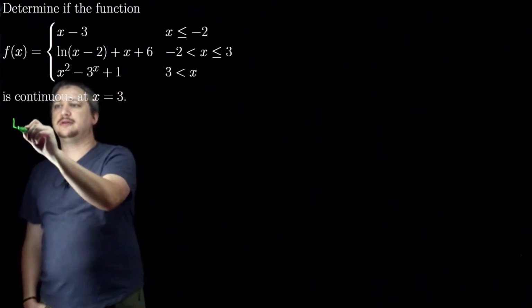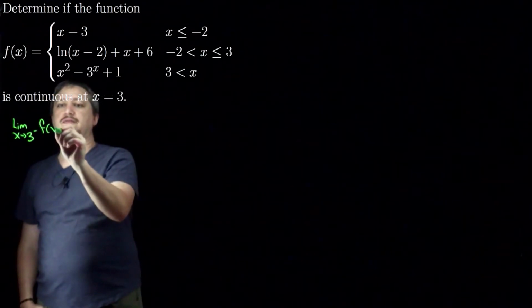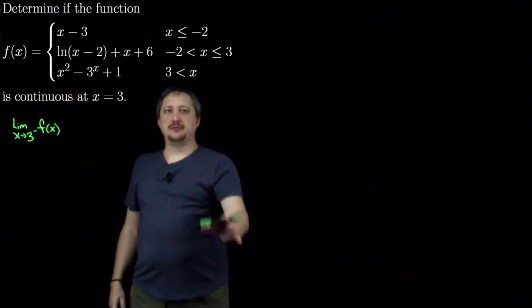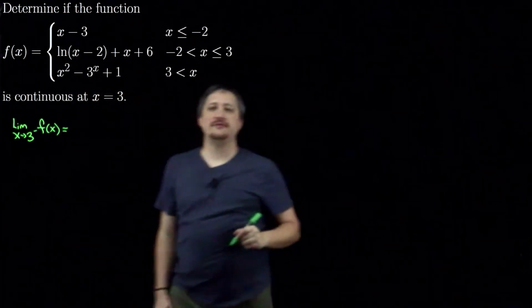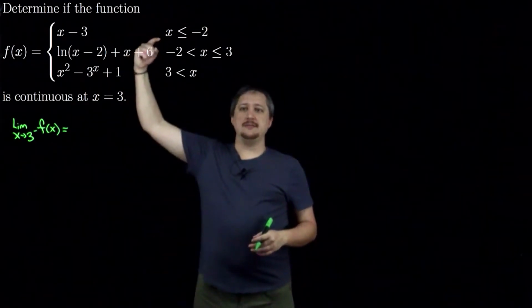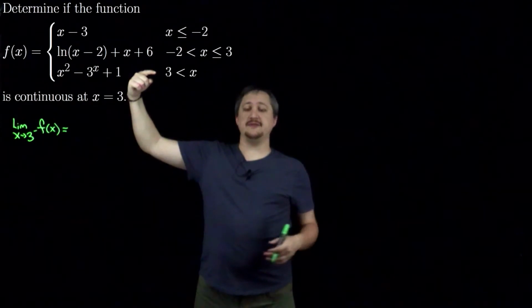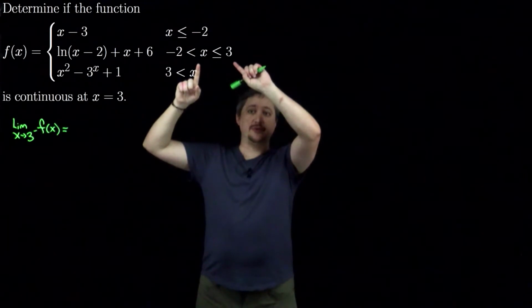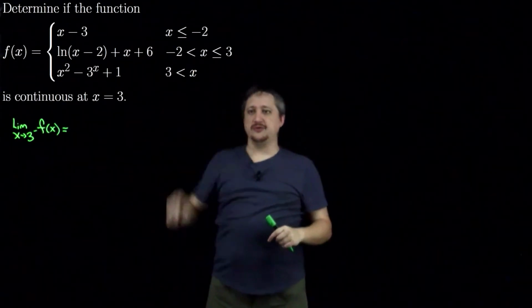So again, I'm going to start with the limit as x goes to 3, let's do from the left first this time, of f of x. And I'll do the right in a minute. I'm just going to start with this one. The limit from the left means I want things that are slightly smaller than 3. So I look at my list of domains, and here this is x bigger than 3, more positive. That's not what I want. Indeed, I want over here where x is less than or equal to 3. So if it's a little less than 3, it's going to land in here. So I'm looking at this middle function.